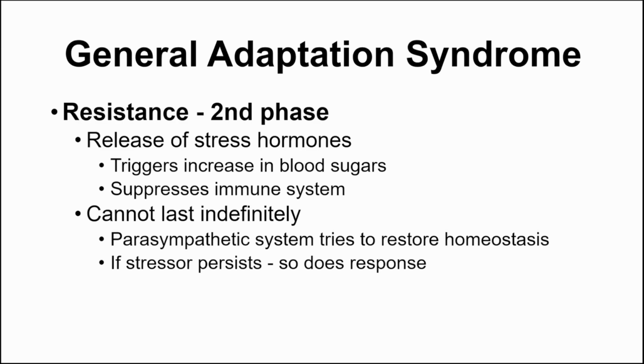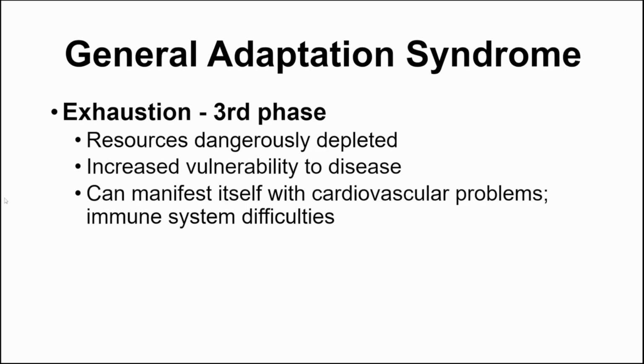So, as time goes on, the parasympathetic system is going to try and restore homeostasis. We're going to try and get back to our balance point. But if a stressor is still present in the environment, then we're still getting a signal that says that the sympathetic nervous system needs to be active. So the two are going to be working in opposition, where the parasympathetic system is trying to bring us back into balance, but the sympathetic nervous system is not going to shut down until the threat has left. Unless, of course, we run out of resources, which is where the third stage comes in.